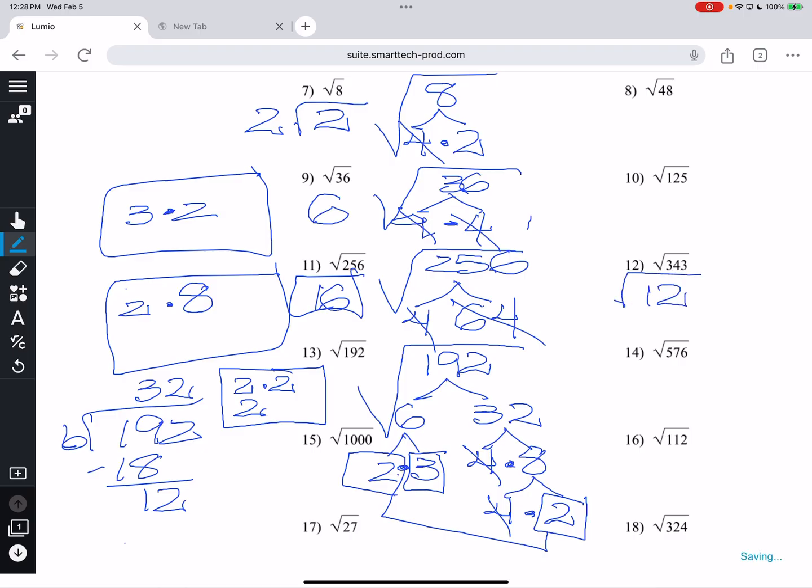And at this point, we would have just 2 2s. I'm just going to cross that out for right now. But you need to ask yourself every time, are you through? Could you break 12 down any further? Yes. And that's where we end up with our 4 times 3. So if you don't see that you have this 2 that can combine with that 2 to make 4 that can come out as a 2, look for your pairs that are left behind. Then when you're through and you make it a 12, you can break the 4 down into that other 2.